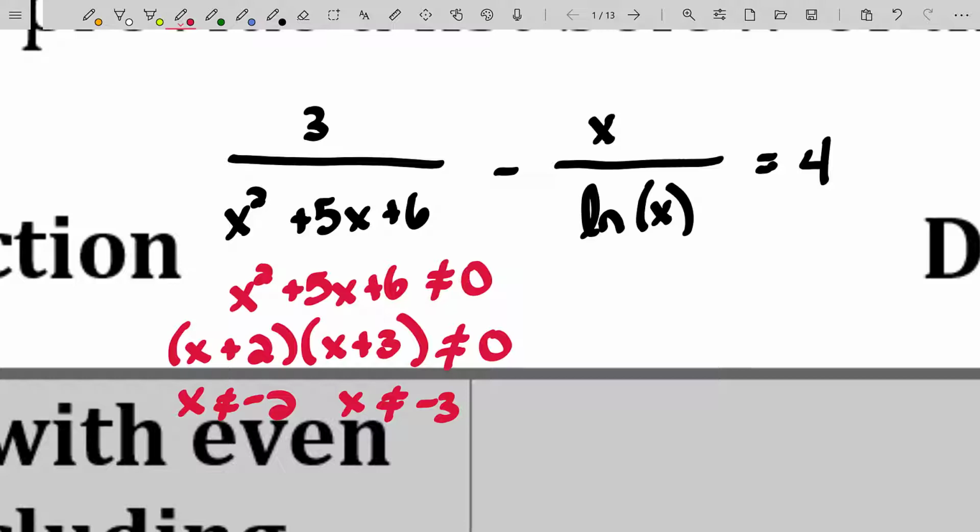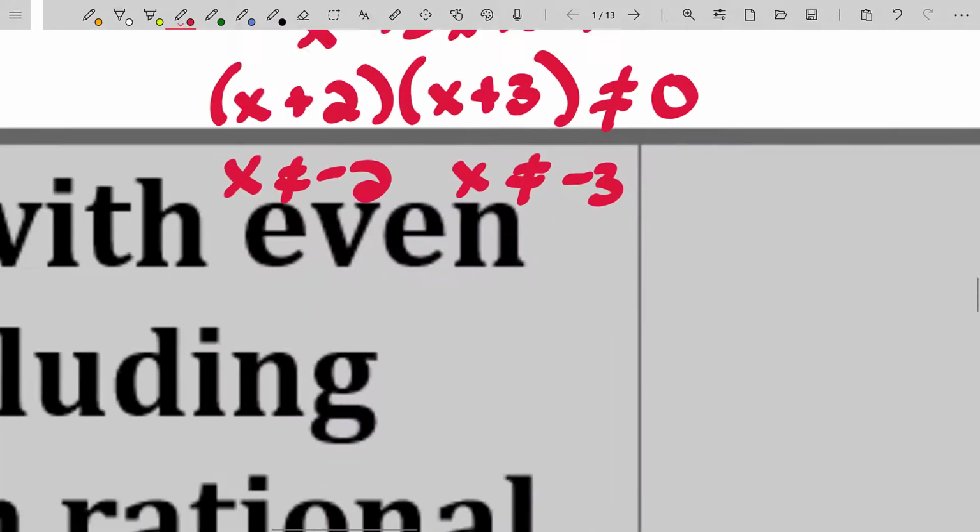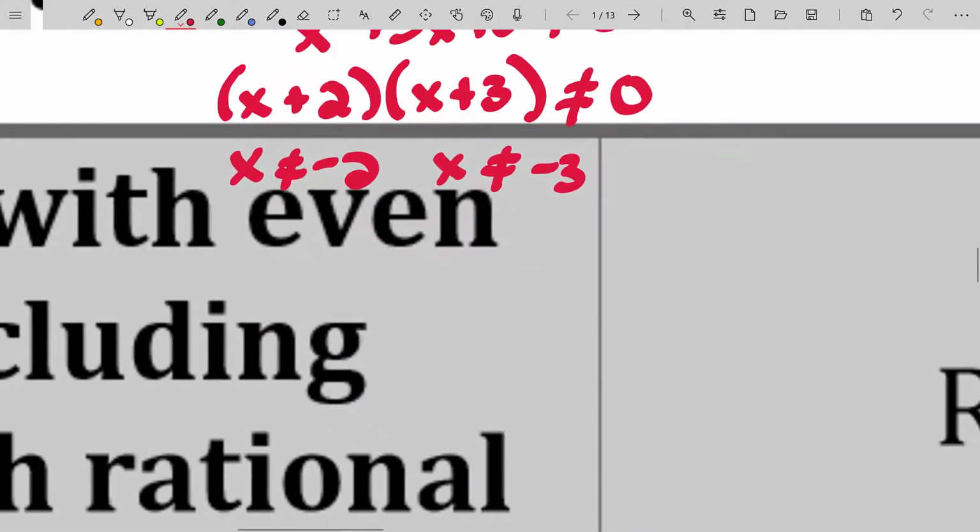So if I go through and solve this equation and end up with an answer of x equals -2 or -3, I can look right back at the beginning where I make this statement of what my answers cannot be, and I say, oh, well, since I got an answer of x equals -2 and x actually can't be -2 because it would cause division by 0, I throw out that answer.